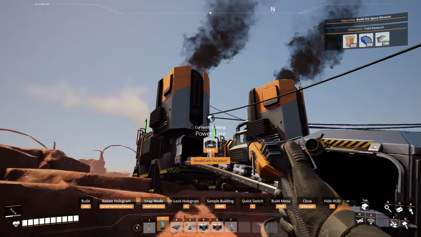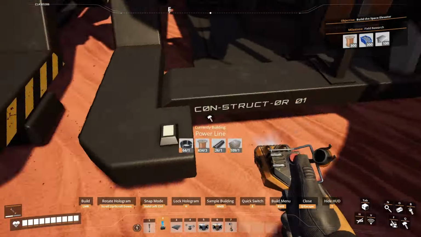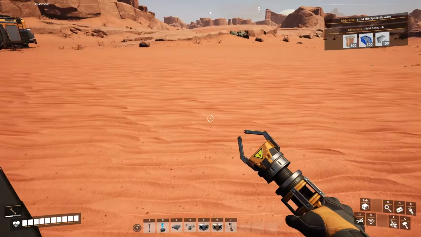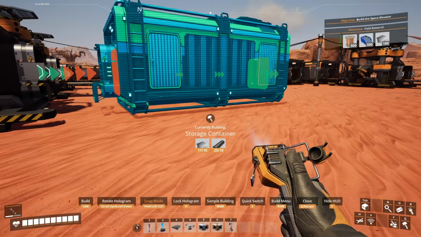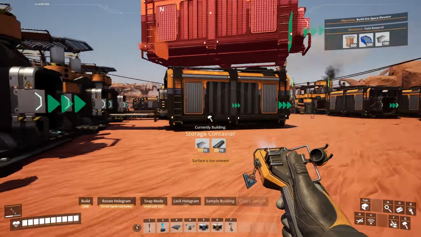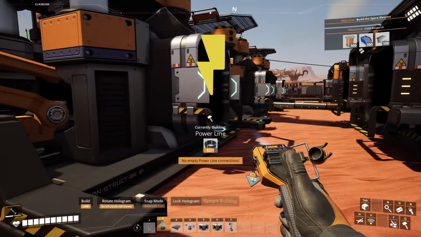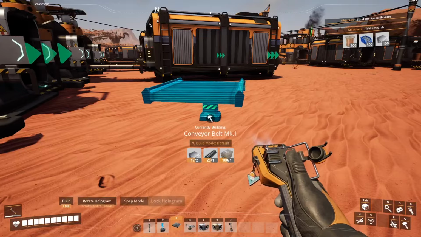Get power. Power goes right here. Into this. This one makes screws. Those screws go into a box. That box goes right there. That is not correct. That box is weird. Whatever. That will work. That will not work. Why is the game like this?